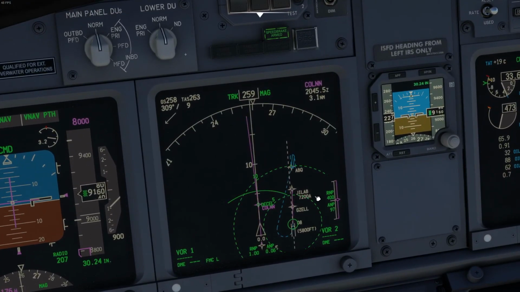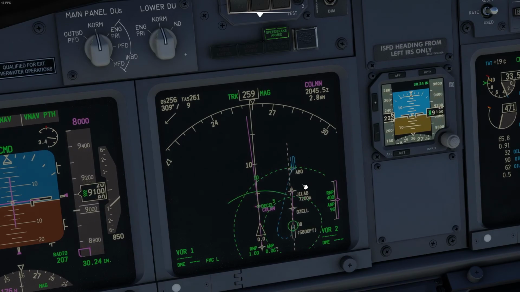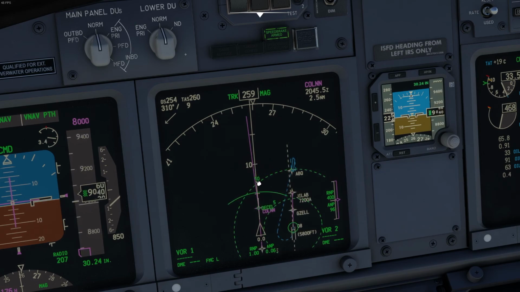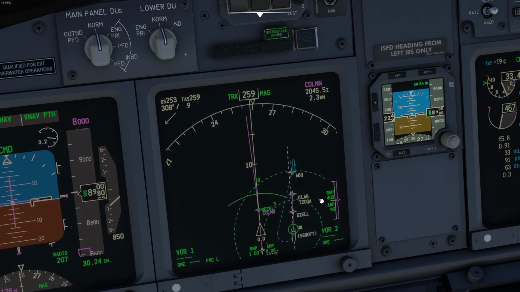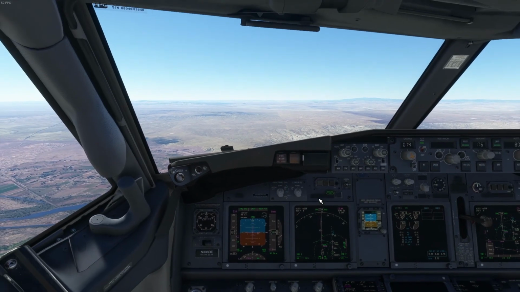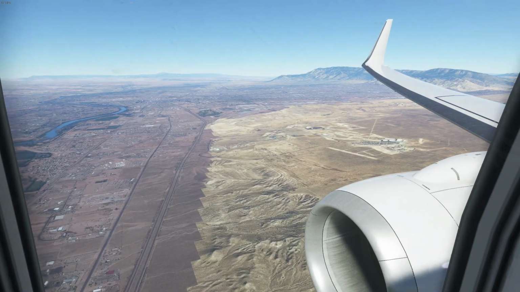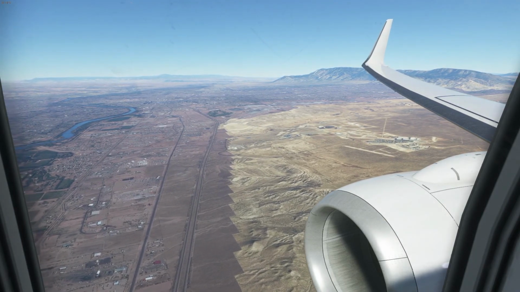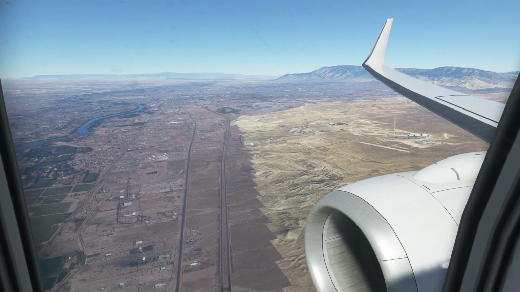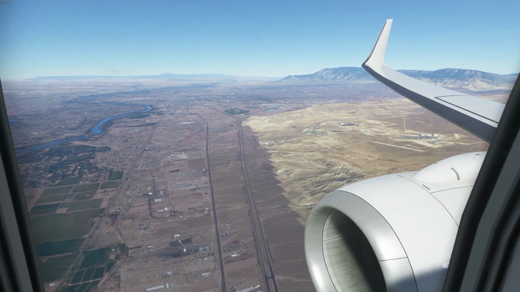ABQ is going to be, or no, this one is going to be the waypoint we need to intercept. So we're going to bring this way up here, probably up to about here, outside this 10-mile ring, and that's when we're going to start that right turn. Because I like to intercept at about a 45-degree angle, or close to. I just don't like to come in perpendicular to the waypoint.